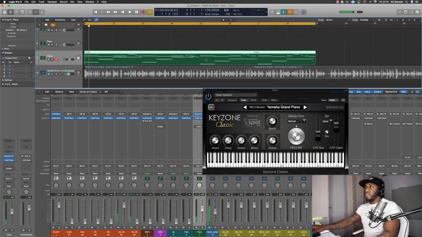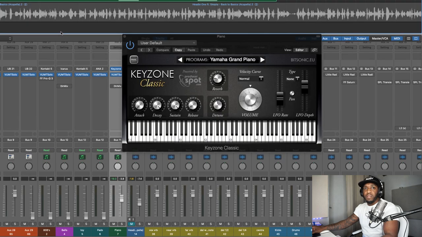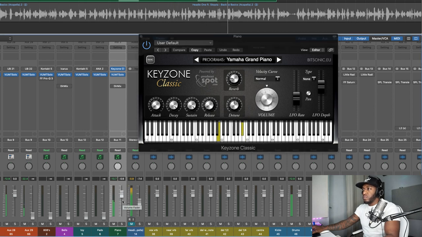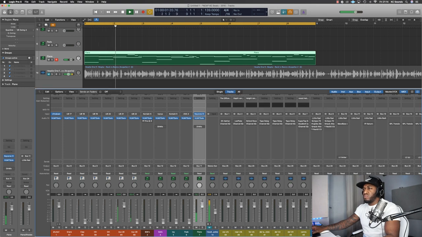So that's just a little idea to get down. I'll change up the velocities and the timing of the notes afterwards. This is just to, like I said, get my ideas down quickly. Yeah, so we slow down the attack, that gives it a different feel. Ooh, like that already.